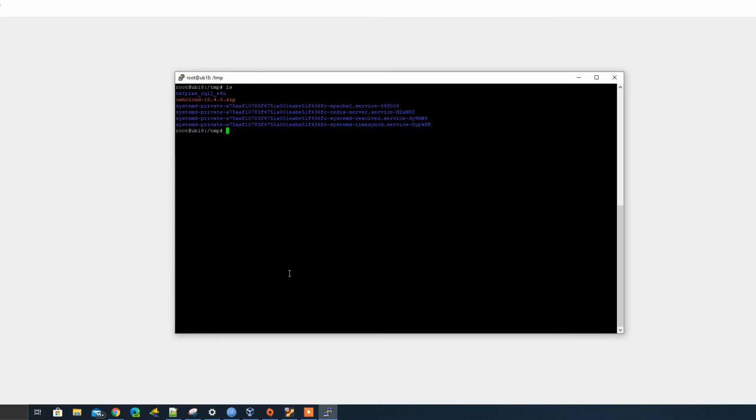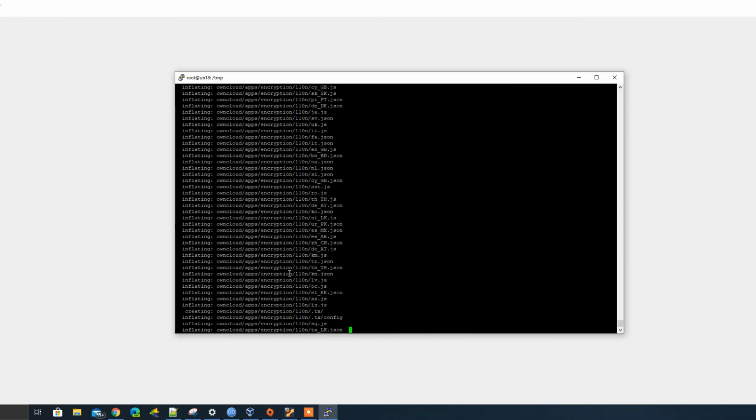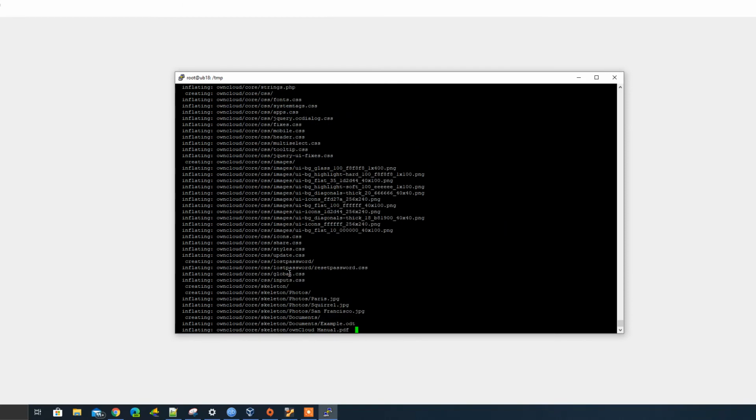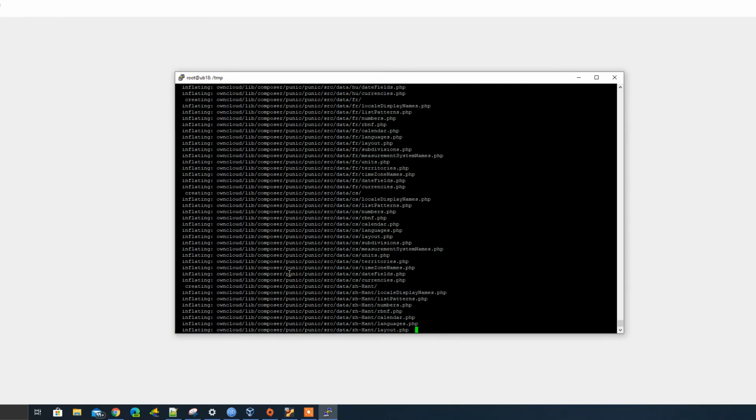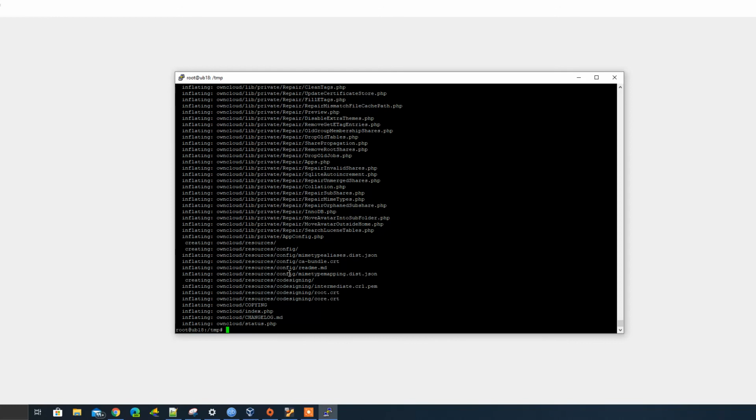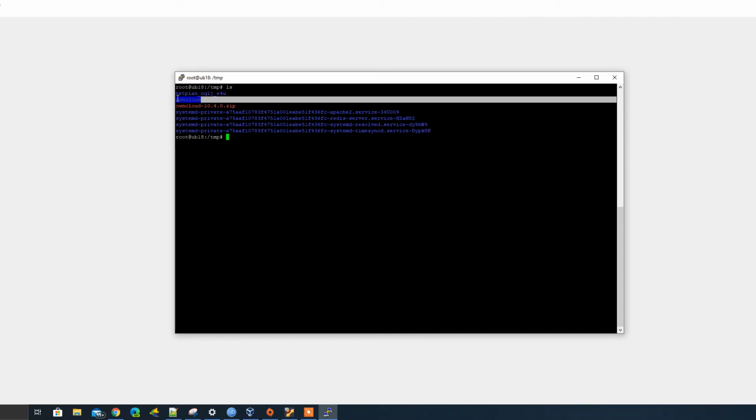After extracting OwnCloud, you can see that we have a directory with the content of the package. So we are going to move it to our web directory in Ubuntu.